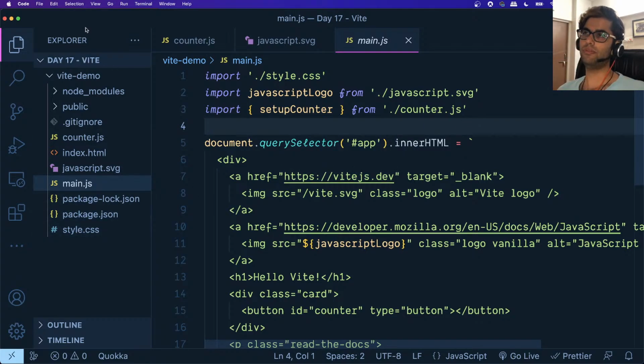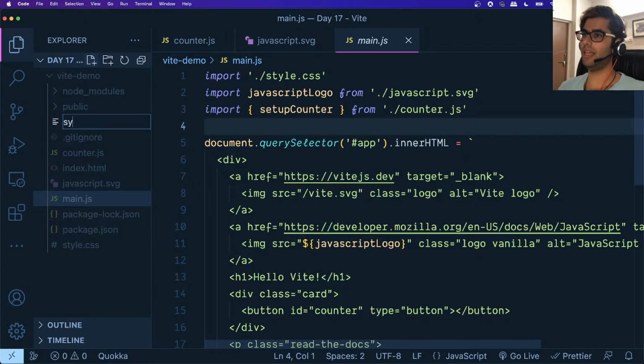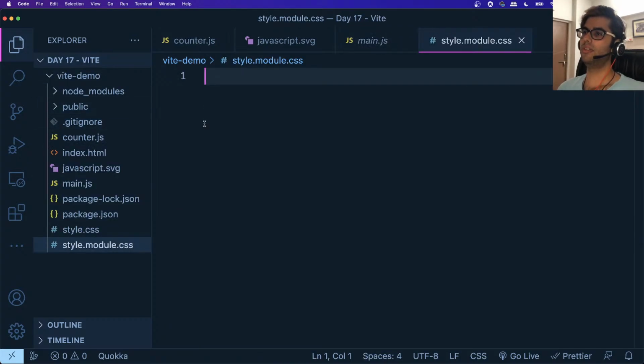Let's try and use a style.module.css. So using this, we can add a style file and use it right within our JavaScript. Let's take a look at how we can do that. Suppose I create a class called red.